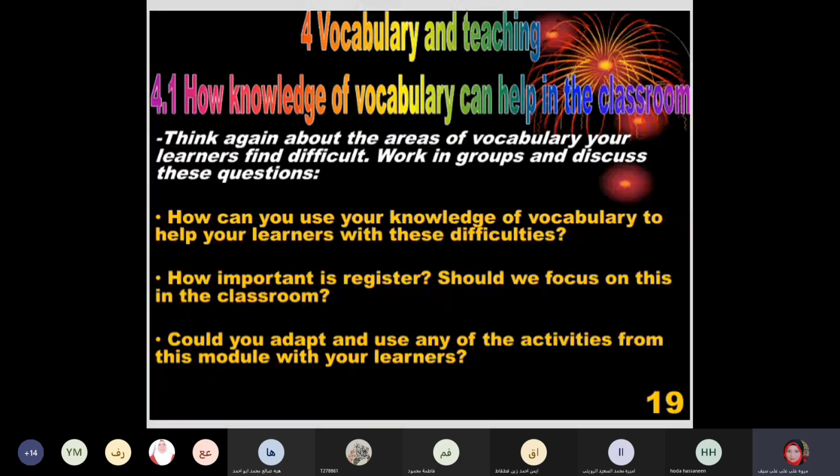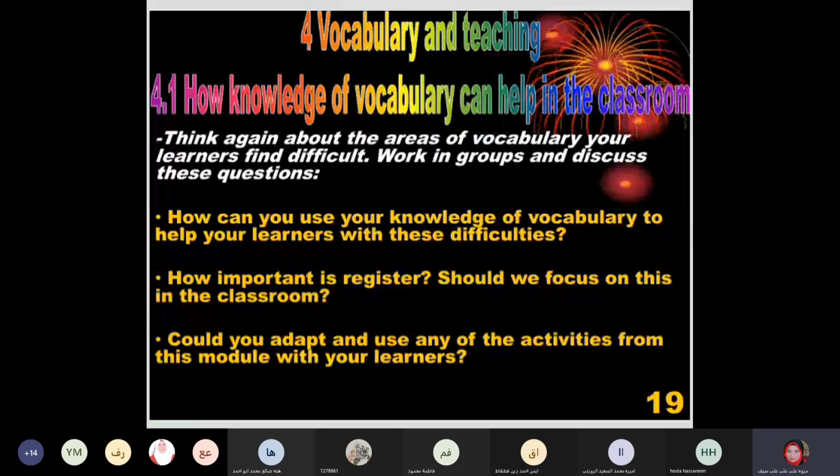So the answer to the first question, yeah, all that you have just said: my knowledge of vocab, the vocab aspects and the concepts and everything, I can convey this knowledge to my learners. I can tell them about the pronunciation, the meaning, the figurative meaning, the idioms, the collocations, the words that go with this word. To be afraid, for example, is a collocation. To look afraid, another collocation, words that go with the word afraid. You can introduce this kind of aspects or areas to your learners. Okay, this is important to do.